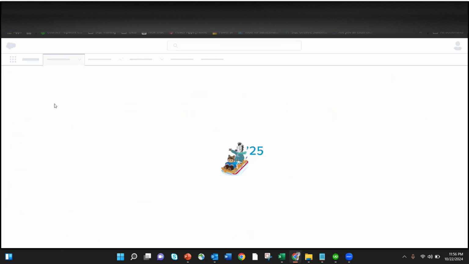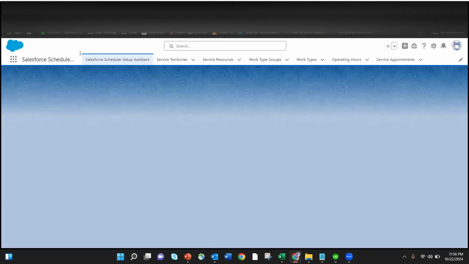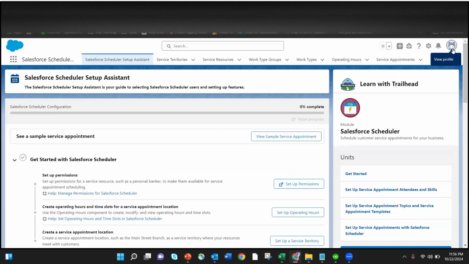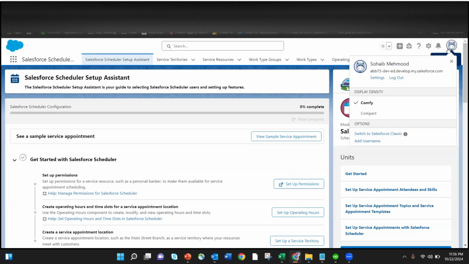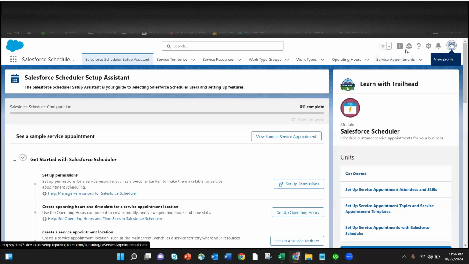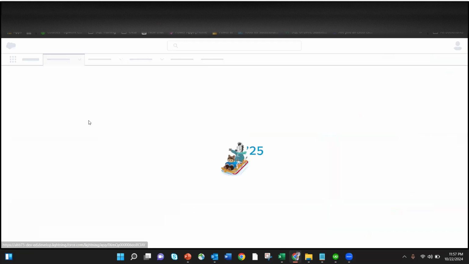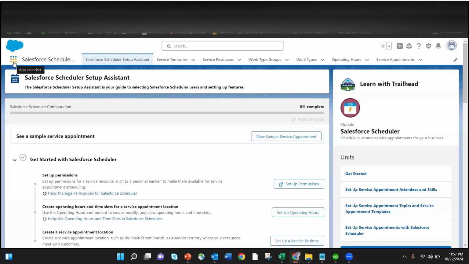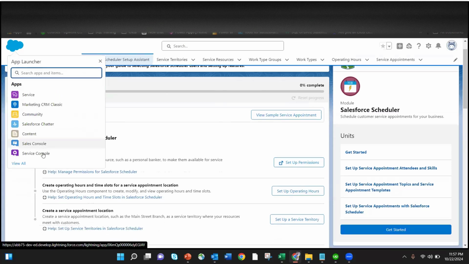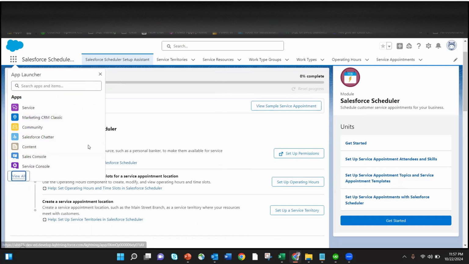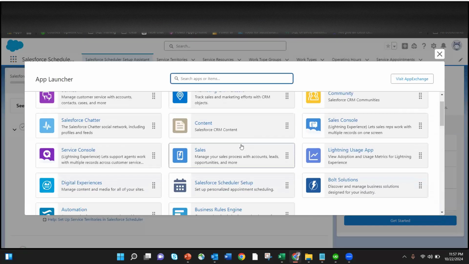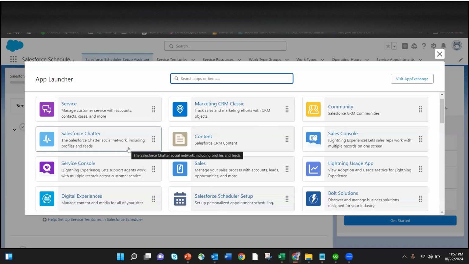In the setup, we... okay. These are all the app launcher apps over here.